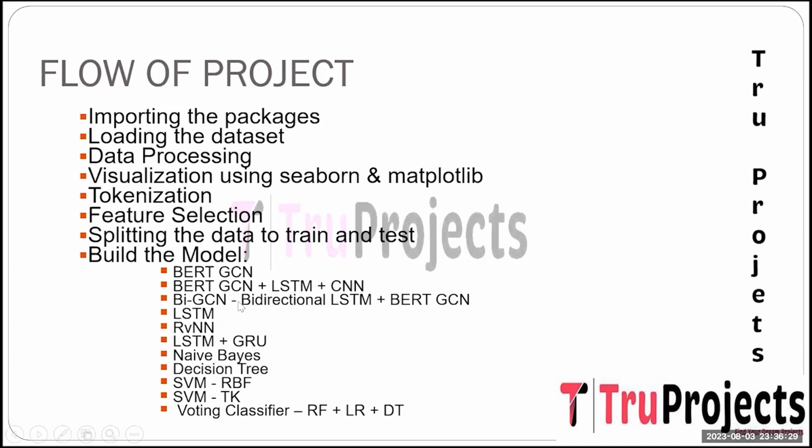And the next one is LSTM. A standalone long short-term memory model is explored. It is adept at learning sequential dependency, making it suitable for rumor detection tasks where contextual understanding over time is crucial. And the next one is RvNN. Recursive Neural Network is a specialized architecture for tree-structured data. It is applied to capture the hierarchical relationship among the words in a sentence, augmenting the rumor detection by considering the sentence structure and the connections.